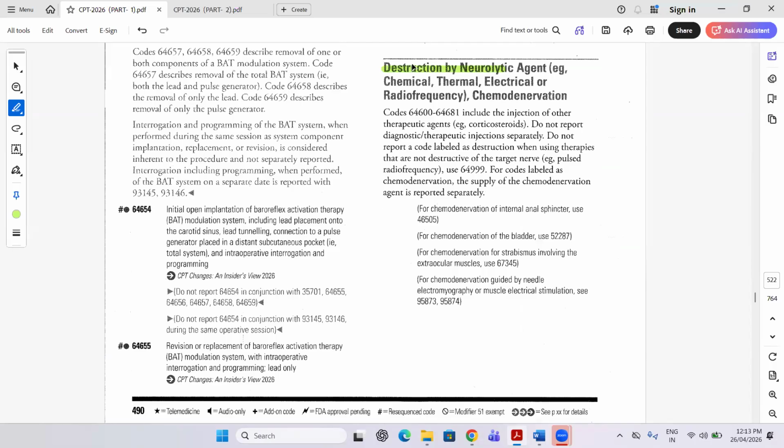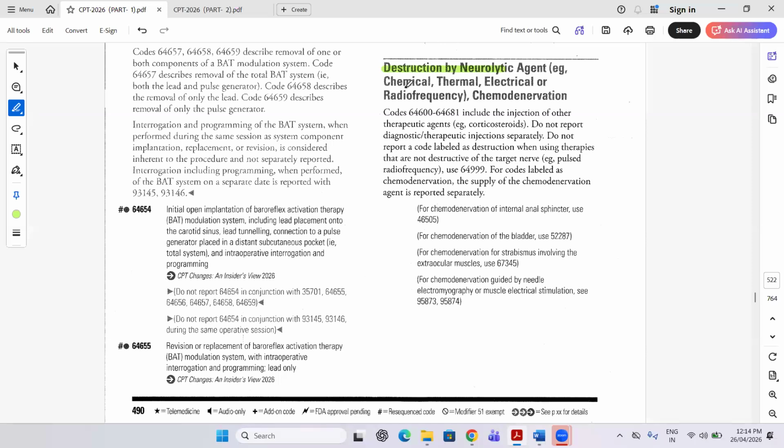Now, the destruction procedure was not listed for brain or spinal cord, because you cannot destroy a part of the brain or spinal cord. Otherwise, your patient will either die or be paralyzed. So destruction was not listed under brain and spinal cord. It is listed under peripheral nerves only.